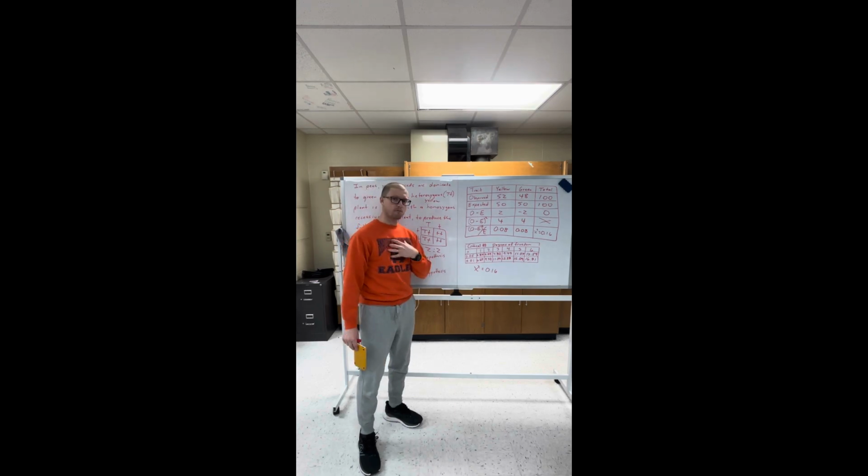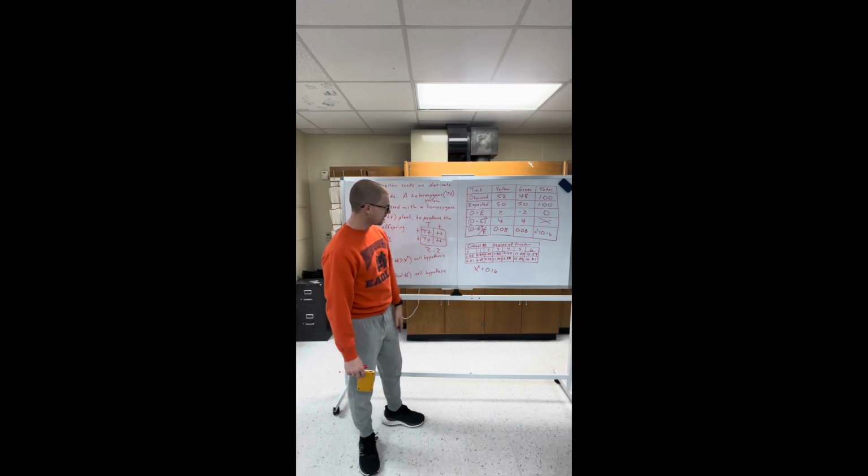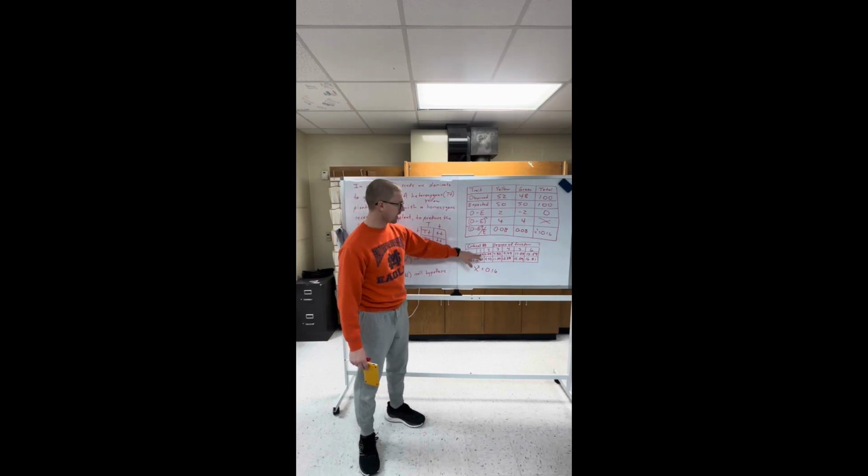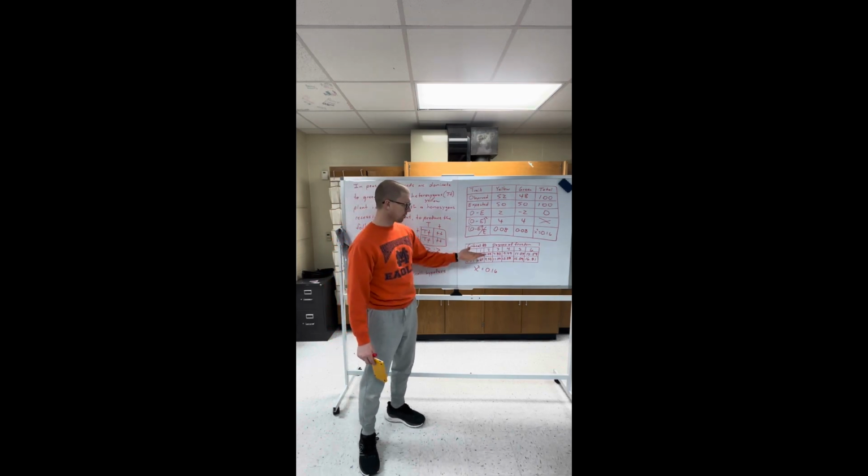For AP and for me, we're always going to use 0.05. We always want to be at least 95% sure. So always use the 0.05 row unless told otherwise. Okay? So let's go ahead and let's do that. We know that we're in the 0.05 row because we're 95% confident. But where do I go? 1, 2, 3, 4, 5, 6. I don't really know. Where am I going with this?